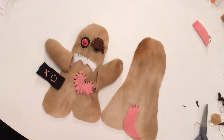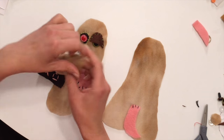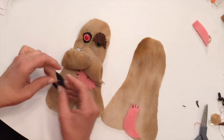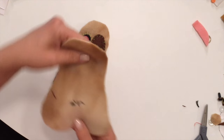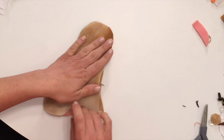Now take the arms and the tag and flip them in. Stick out the tag a little bit so you have room to sew. Then take the back and stick it on its face. So you're going to have the face to butt and line it up.